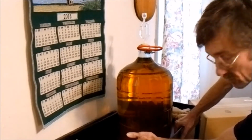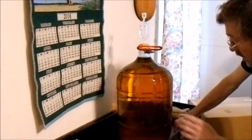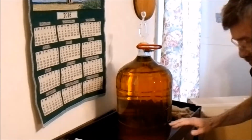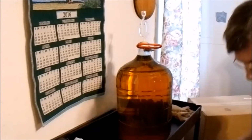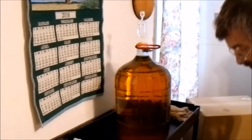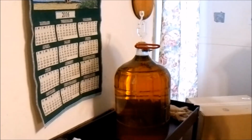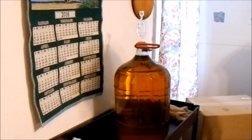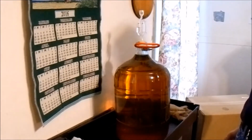or lees. And what I'm going to do here tonight is rack all this wine off of this residue without disturbing the residue. I'm going to rack it into another container, this 5-gallon container. And then I'm going to hook up a hose, put the wine in bottles, and cork the bottles. So that's our thing for tonight.